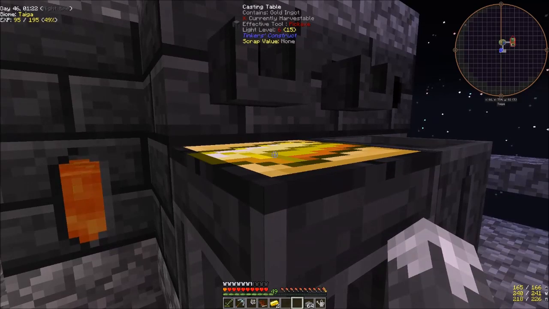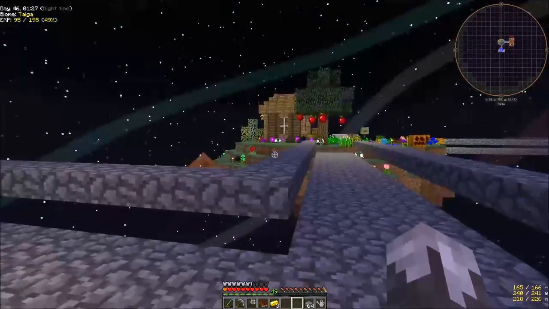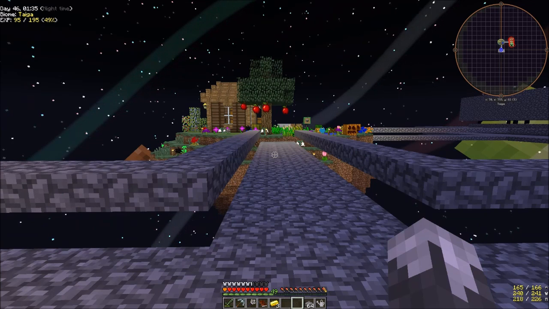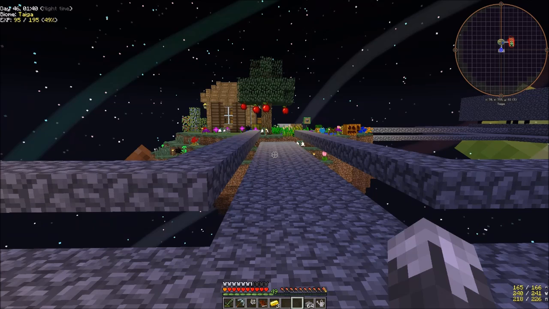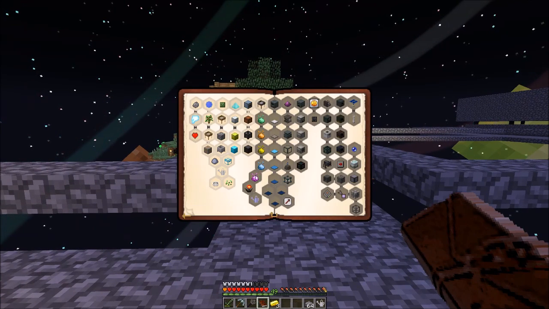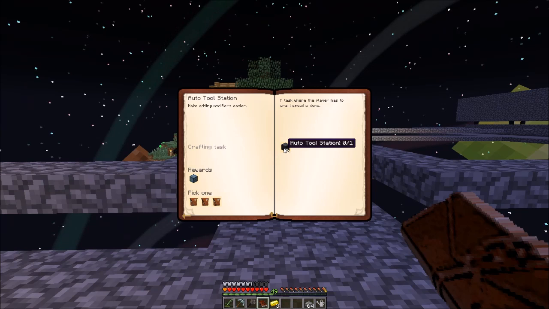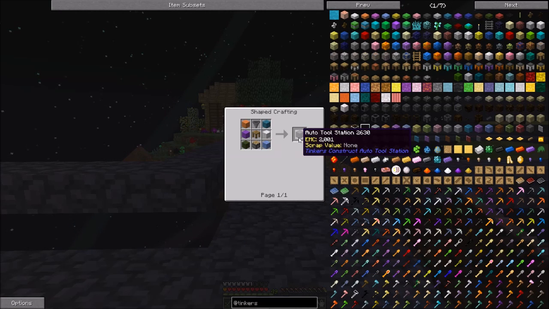So this is probably what I'm going to wind up doing between now and the next episode. Work on getting all of our dust and gravel and stuff that we have ready to go done up into ores, so we'll be able to move farther along. Now this auto tool station, I'm not exactly sure what it is, but we will check it out.